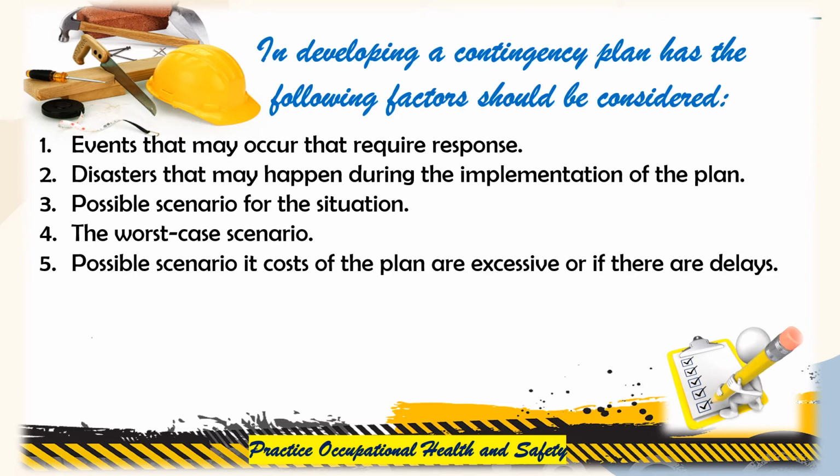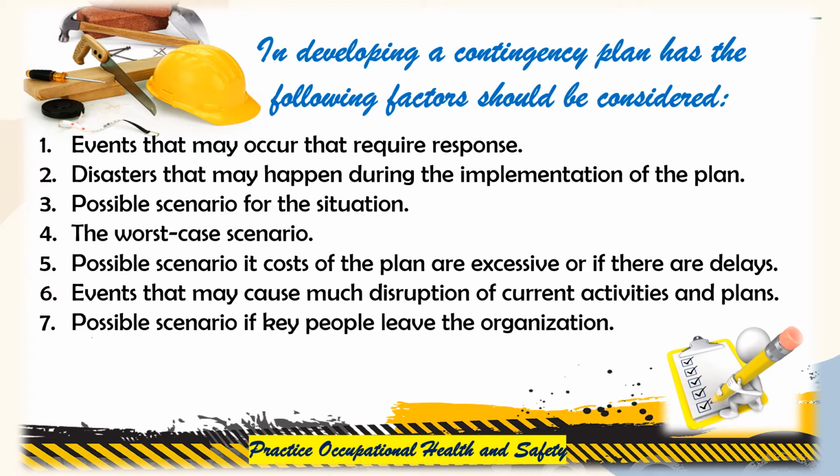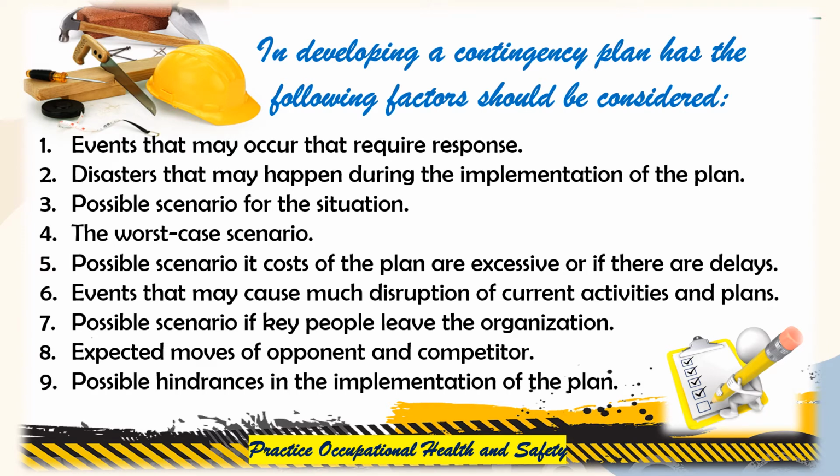Fifth, possible scenarios if the cost of the plan is excessive or if there are delays. Sixth, events that may cause mass disruption of current activities and plans. Number 7, possible scenarios if key people leave the organization. Number 8, expected moves of opponents and competitors. Number 9, possible hindrances in the implementation of the plan.